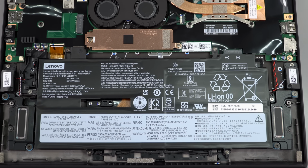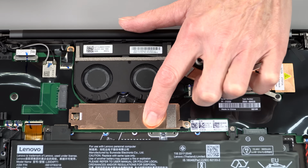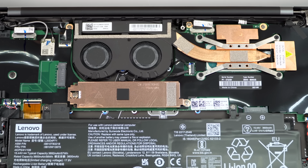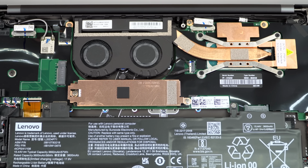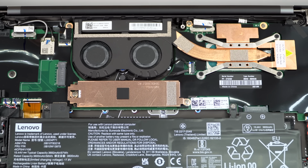So, dual fan cooling over here, our heat sink for the CPU and the M.2 SSD. Of course, this platform supports NVMe SSDs, PCIe 3 and 4. Ours happens to be a 3. You could put in a 4 if you wanted to. Lenovo's options right now on that are a little bit slim for the PCIe 4, but in an Ultrabook, you know, it's up to you how fast you need it.